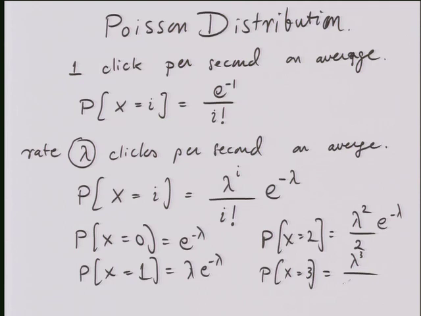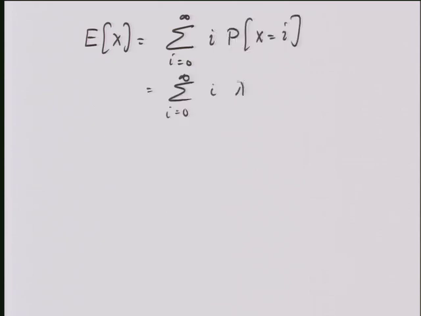Yeah. And the expected value of this distribution has to be lambda? The expected value is lambda, yes. So we'll calculate it. Okay? Yeah, good point. So we need to calculate the expected value of this distribution. Should we calculate the expected value? So the expected value of x is summation over I equal to 0 to infinity, I times probability x equal to I, which is summation I equal to 0 to infinity, I times lambda to the I over I factorial, e to the minus lambda.